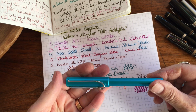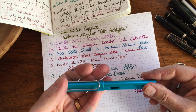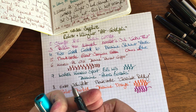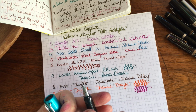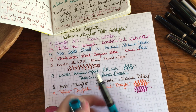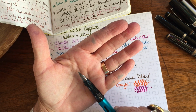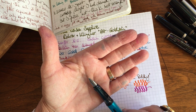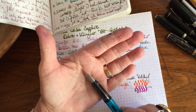Yeah, there's a new kid in town. When we went to the paper store, Debbie and I, we didn't want to buy any pens, of course. How many did we buy? Too many? No, there's no such thing as too many pens. But in the end, I wanted to buy a broad nib for my Lamy, the yellow one that you've seen before. And at the very last second I checked the price and I thought, oh my gosh, I can almost get a new pen just for the nib. So I said, no, no, no, I'm not going to do that.